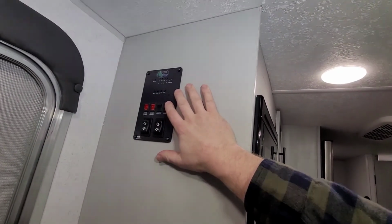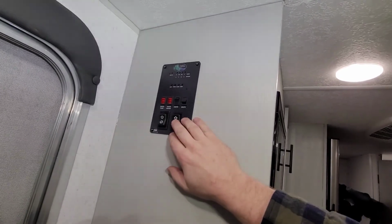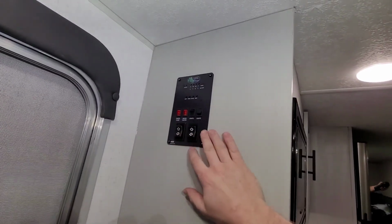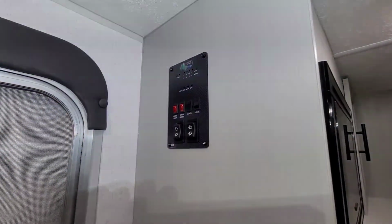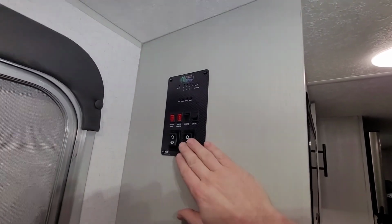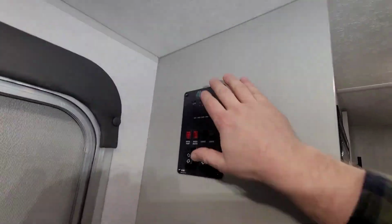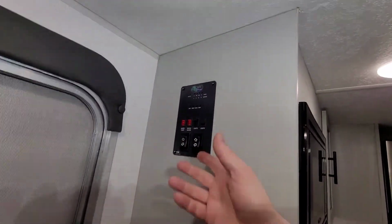This is also a good time, if your switches are flip-flopped like mine was. This switch was originally for my slide out and this one was for the on-in, so I flip-flopped those while I had everything apart. When you do flip-flop them, make sure you flip-flop both wires and not just one, because I believe they are different amperages on the fuses. So if they are flip-flopped from the factory, that's a good time to do it while you have this panel off. It's as simple as popping these 4 screws out with the screwdriver.